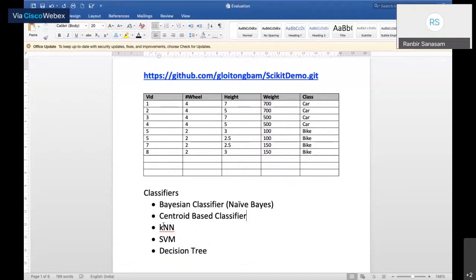First, for understanding any classification framework, one needs to know something called the Bayesian classifier. This is the most classical classification method, and many other classification methods are based on this Bayesian classification. So let us briefly start with what Bayesian classification is. I'm going to quickly touch upon these methods so that I can cover all these classifiers in the next 30 to 40 minutes.